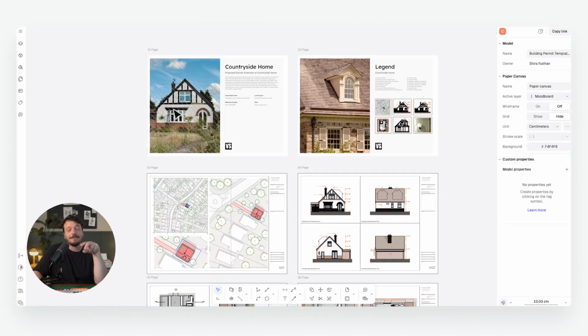Now, I'll do two things in this first part, and one is to talk about the general contents of the building permit set, and two is about the differences between the model space and the paper space. So first of all, I'll run through what the permit set actually includes. So we have a document that basically goes to the council, to your local jurisdiction, and this is to ask permission to make a change to a building or to add a new building.